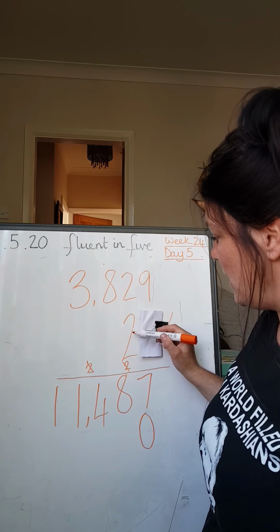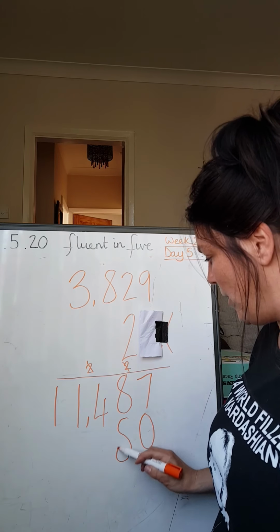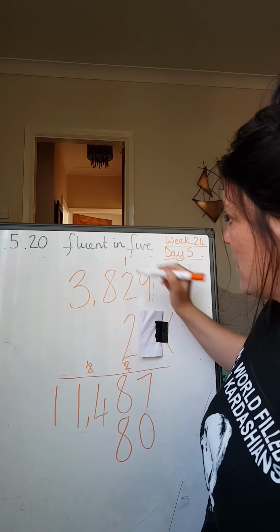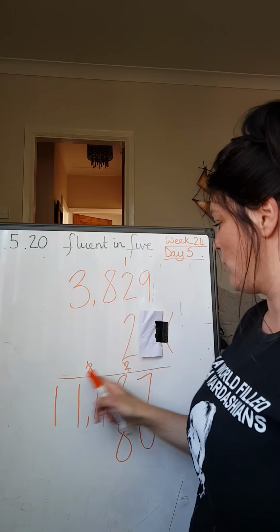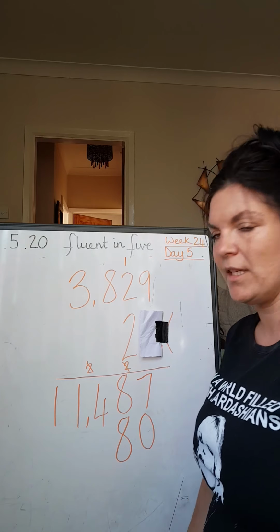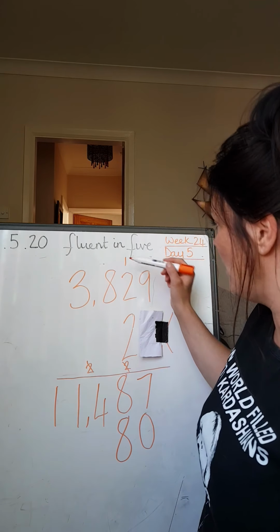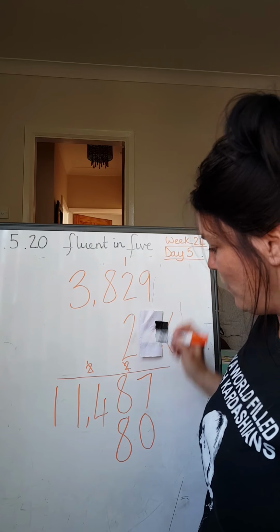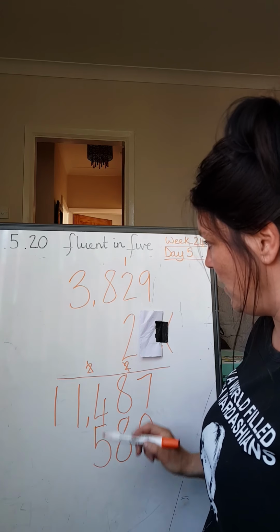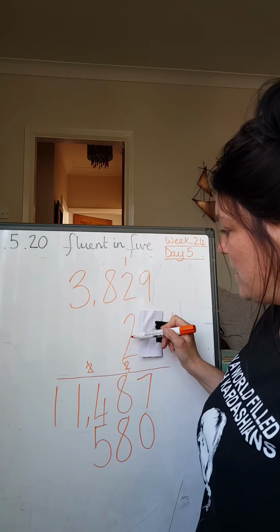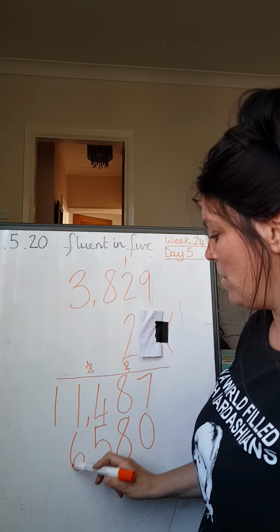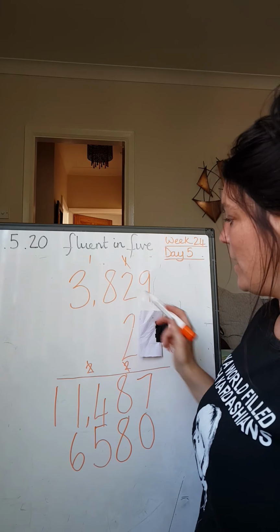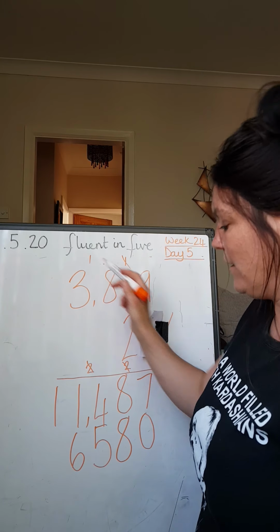9 times 2 is 18. 8's going to go in the box. I've run out of doorstep to put my 1 on, so I'm going to fly it in the sky up here. So don't try and cram it on the doorstep again, just in case you make a mistake or get confused. So I'll put it up here in the sky. 2 times 2 is 4. Add my 1 is 5. Simple. 8 times 2 is 16. 6 in the box. 1 up here in the sky. And lastly, 3 times 2 is 6. Add the 1 is 7.